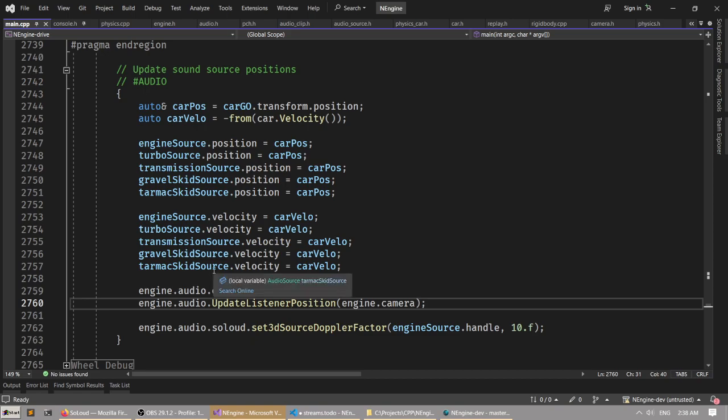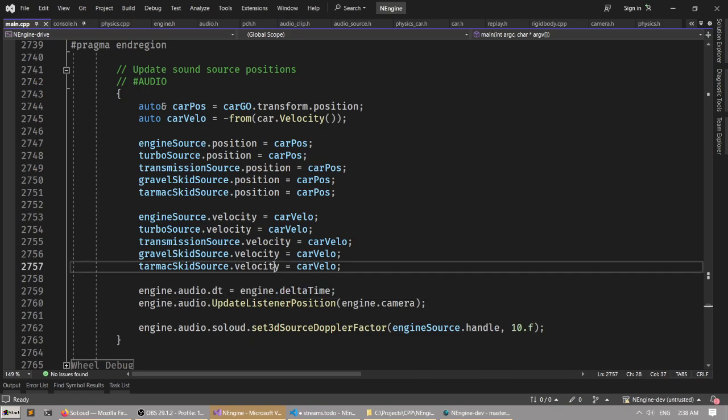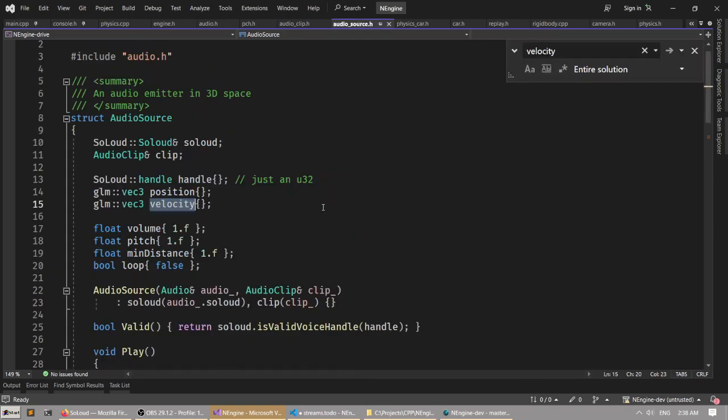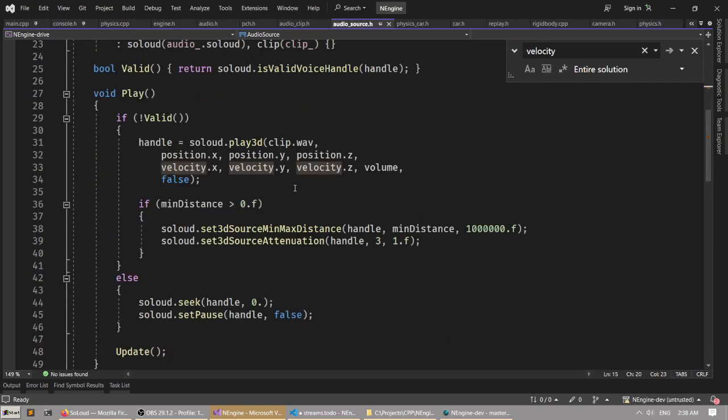So yeah, I'm not exactly sure why velocity is not being applied. You know why? Because I'm not actually setting velocity at each frame.